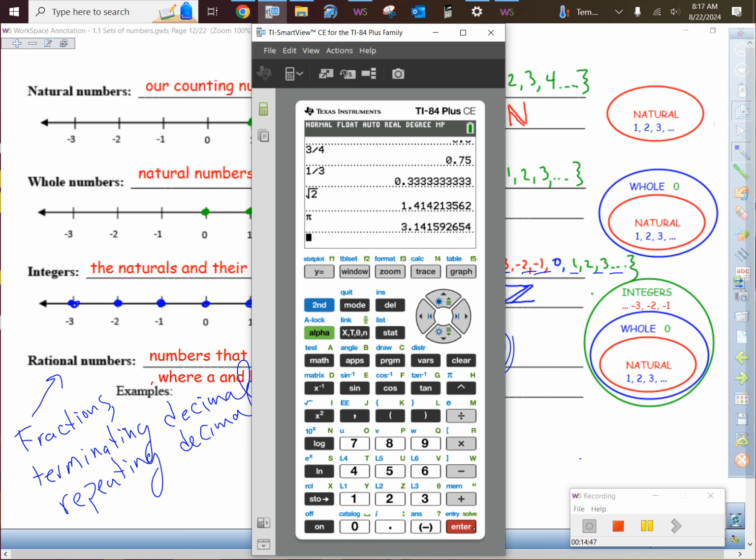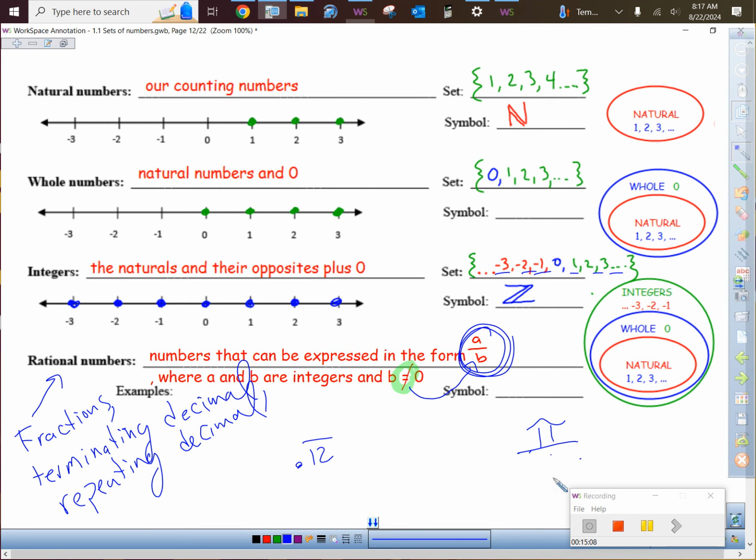Because people are like, well, why don't you call it pi over 1? Well, isn't pi over 1 like a fraction? Cool. Doesn't the rule say you've got to use integers to make up a rational number? Pi is not an integer. It's not natural. You don't sit there and count, hey, 1, 2, 3, pi, 4, 5. You don't do that, right? So that is not a rational number.